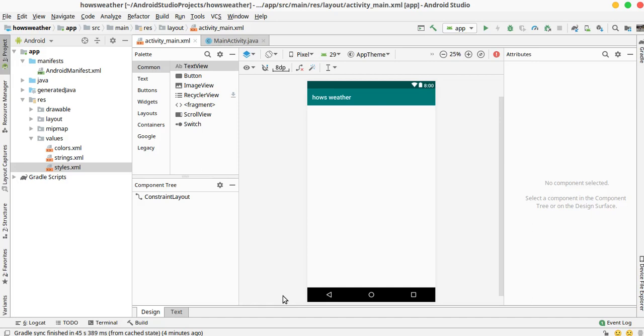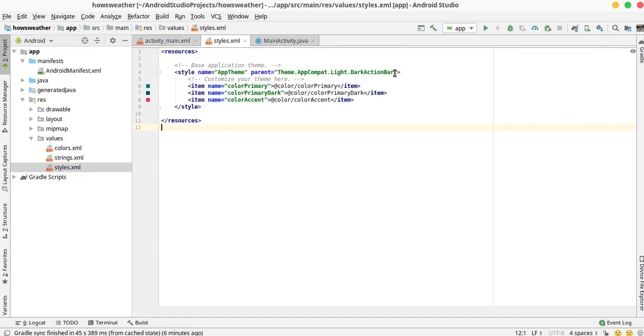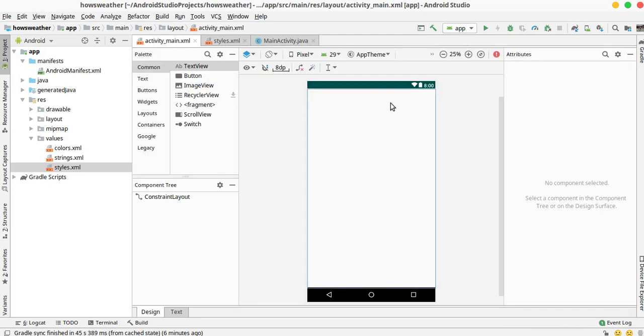So let's start. First thing we will work on the front end. I will get rid of this status bar. To do so, I will change this into no action bar. I don't want this one as well.